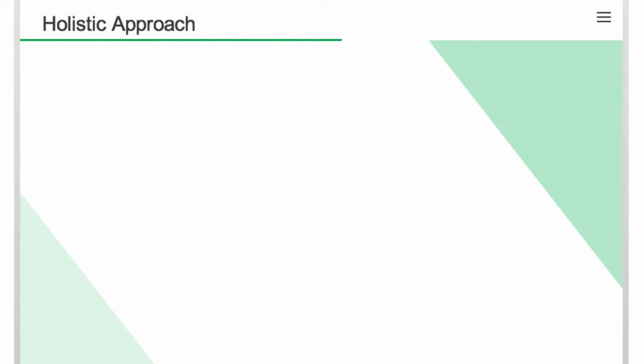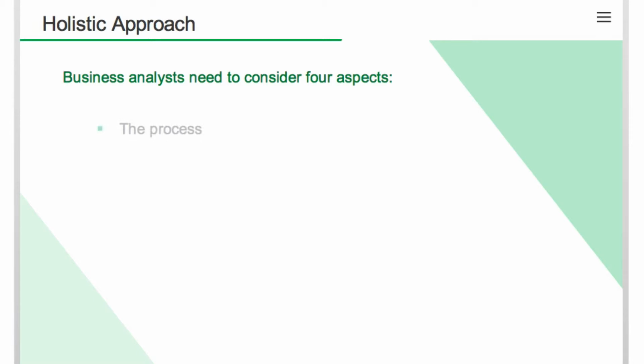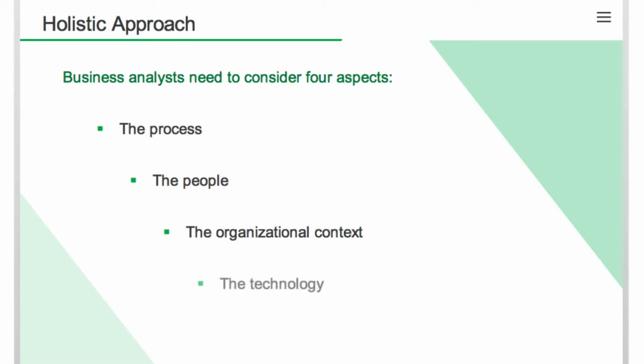This model, demonstrated by the diagram on the previous screen, shows us that business analysts need to consider these 4 aspects when analyzing a business system: the process, the people, the organizational context, the technology. Click on each one to learn more about it. Remember, you need to complete each part of this lesson before you will be able to move on to Lesson 2, so make sure you review each item.